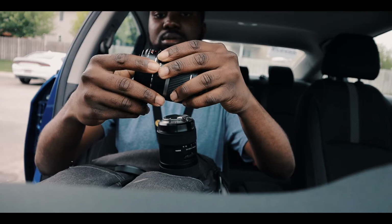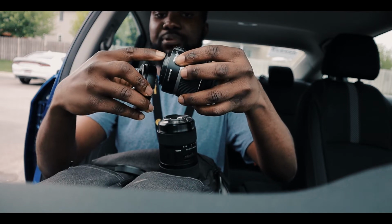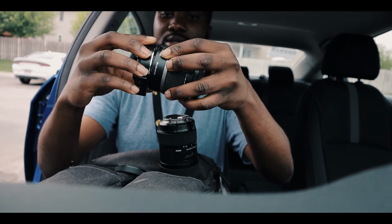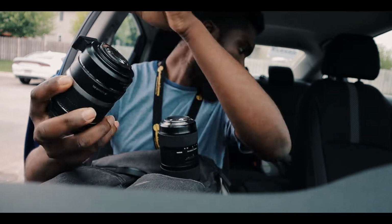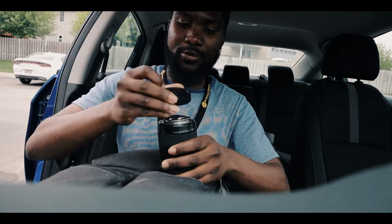It works. So yeah, that piece was just keeping it from going in. I'm gonna put that in the camera.